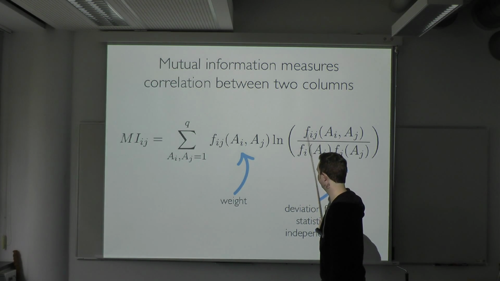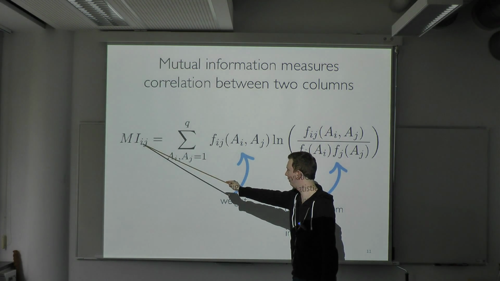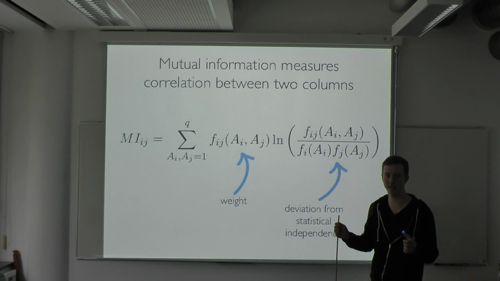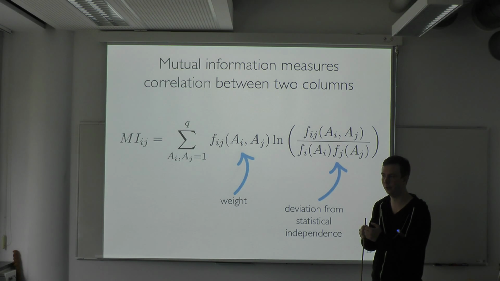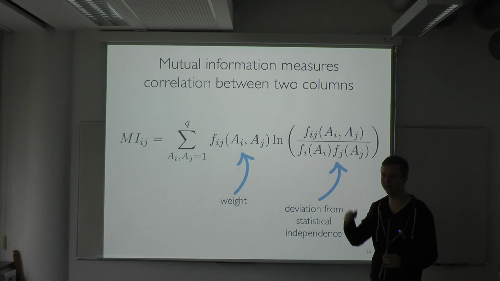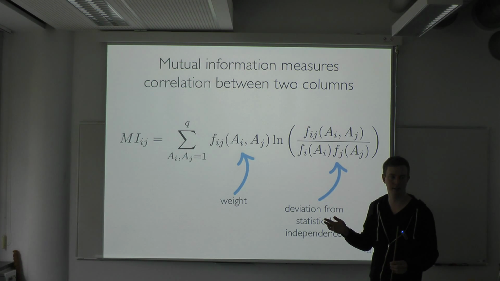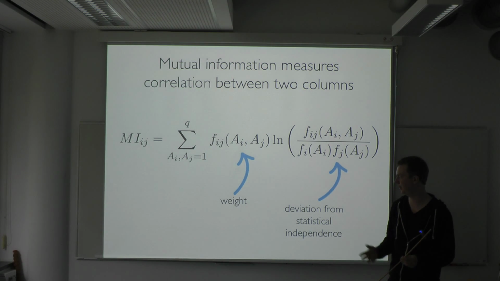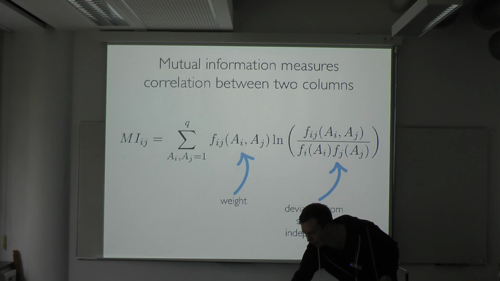So what this gives you in the end is a single number for any pair of positions in that protein, I and J. So you have a certain protein, and you can ask what's the mutual information between those two residues. And so you will get pairs that have a very high number. Those are the ones where you think these are correlated or they're co-evolving, at least that's what you would expect. If you have a low number, then there is no correlation between the two columns, and therefore you wouldn't assume that they are in three-dimensional contact, or at least co-evolving.